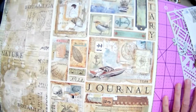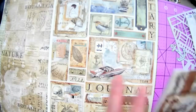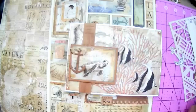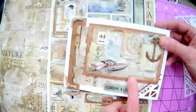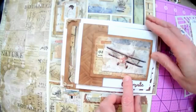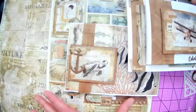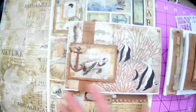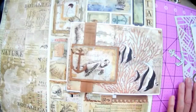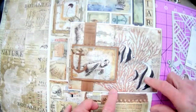So the order we would go in is we would make the fish and turtle card first, then the boat, followed by the plane. If you're wondering whether you'll have enough time and only wanted to focus on one, that's the order. So what we're going to do first is let's make this card. You want to find that element and we're going to cut it. This is a five by seven card.